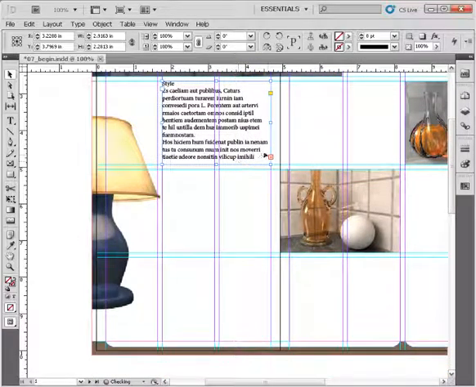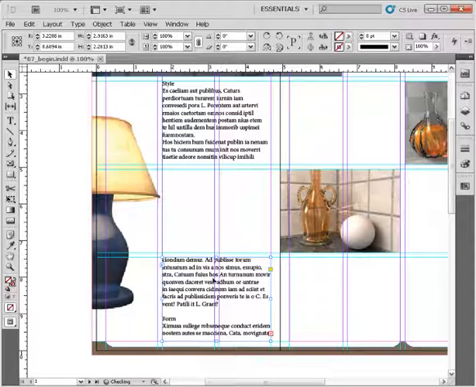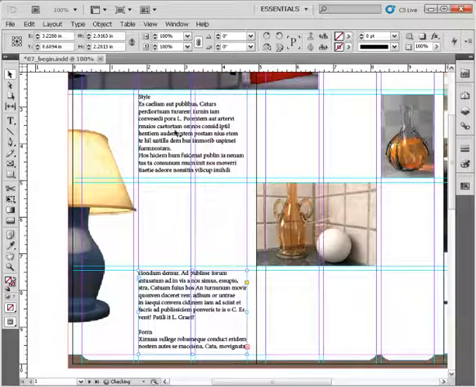So I tell you what, let's go ahead and click on this little red plus sign here, and you're going to see that we're going to get a loaded cursor that looks a little different than the ones we had when we were placing images. So right now we have the text that's overset from this frame loaded into our cursor, and now we can come down with this cursor and draw in a new frame. So let me go ahead and draw in a new frame right here, to cover those two modules, that spatial zone right there. And you can see here there's the rest of our text.